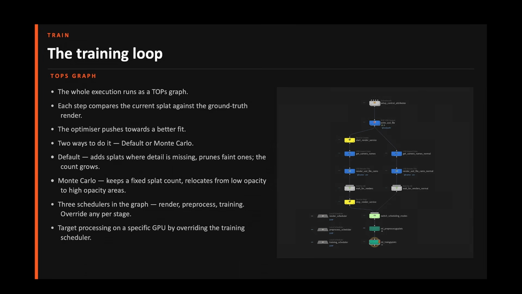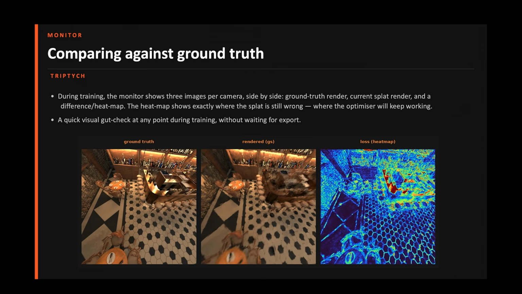And we have three schedulers here. You can see them on the bottom of the graph. Those are important for us because we want to have as efficient usage of our hardware as we can. So we, for example, need to render those ground truth images. We want to set that, for example, to submit on a farm or to render 5 frames at the same time on our hardware. And then for the training, we want to submit it, for example, to GPU number 3, because that's the one that has the most VRAM. So that's how we can configure the efficiency of the execution of this training graph.